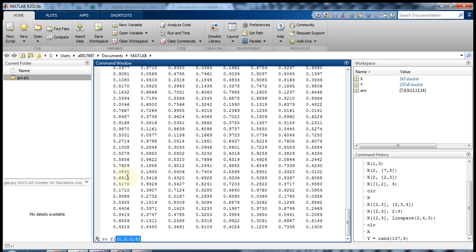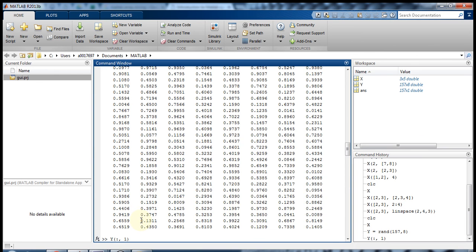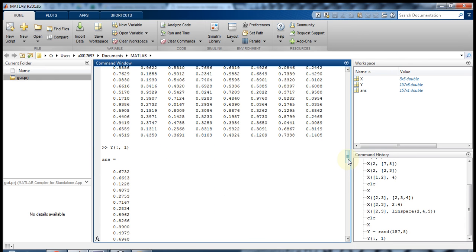what I could do is use another shorthand notation, which is the colon operator. So again, I want to write the rows, and I want to write the columns. I know that I want to access column 1 of this matrix, so I'll put 1 there. But the rows, I want to have all rows, all 157 rows. And a shorthand notation for that is just to use the colon operator. So here the colon operator is being used to represent all rows or all columns in a matrix, and because I've put it in as the first element in these round brackets, it's saying access all the rows in the first column of this matrix, and I get the first column in matrix Y.